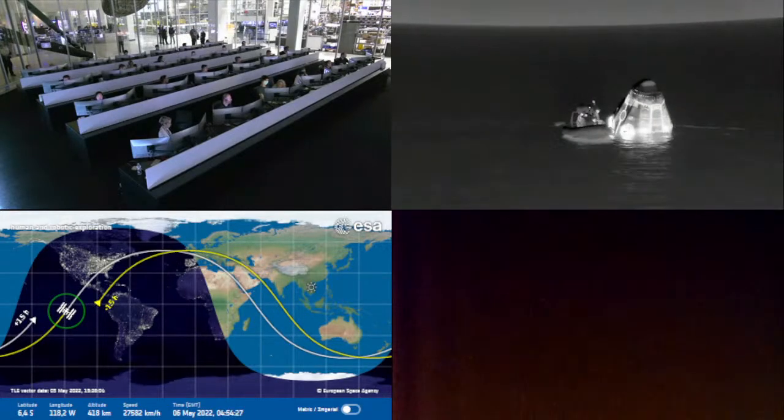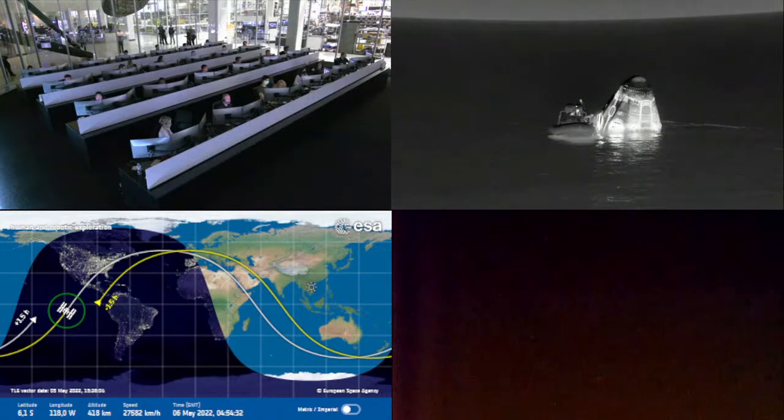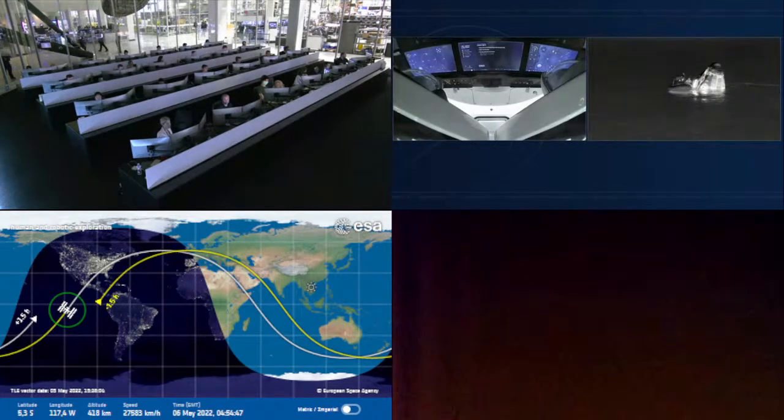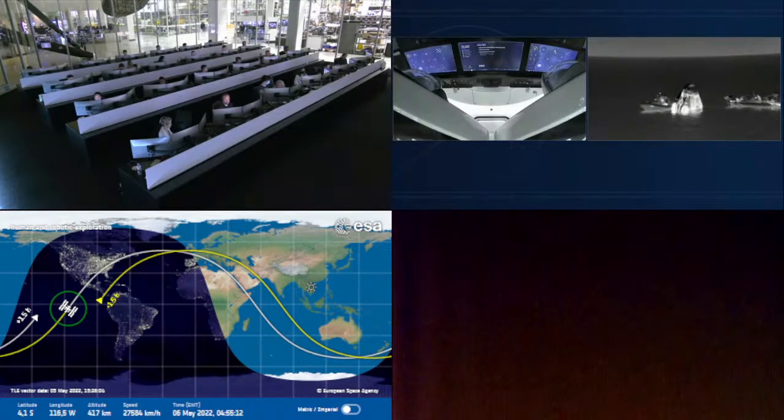As we said, the recovery vessel Shannon is making its way. It's not as fast as the fast boats. But what the folks are doing there on the fast boat, whenever they do the initial approach, they actually perform tests to make sure that the hypergolic propellants, the vapors from those propellants, are not present. So the monomethyl hydrazine and the nitrogen tetroxide, MMH and NTO, are toxic if you breathe them in. And so the crew, the first thing they do when they arrive, they are wearing safety gear so that they are not breathing anything. And they have a device that is performing checks to see if any of those hypergolic vapors are present. When they get the all clear, then they're able to further the recovery process.